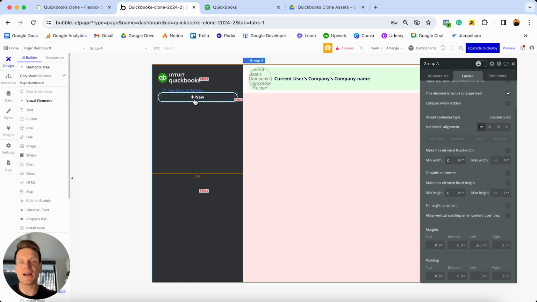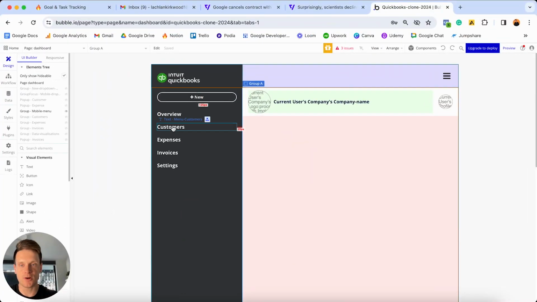Now look, when this button is clicked, I'd like to display a drop-down menu, but before we build that out, what I'd like to do is actually just create all of our menu options here. So for each feature that we create within our application today, I'm gonna add an option within our navigation menu here. So that way we can either navigate between that feature or jump between the page where we can access that. And so what I'm gonna need to do is add a couple of different text elements in.